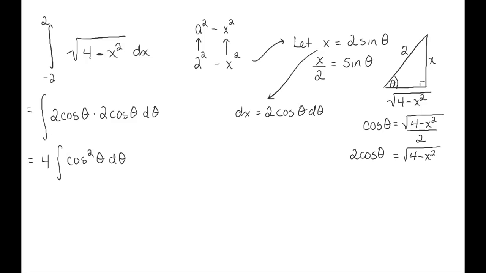All right. When x is 2, 2 equals 2 sine of theta. So sine theta equals 1. And remember, we're dealing in radians, so theta is pi over 2, 90 degrees. And my upper limit becomes pi over 2. When x is -2, -2 equals 2 sine theta. Sine theta is -1. And remember, we do need to inverse sine, so it would be 3 pi over 2 or negative pi over 2 is really what we want.